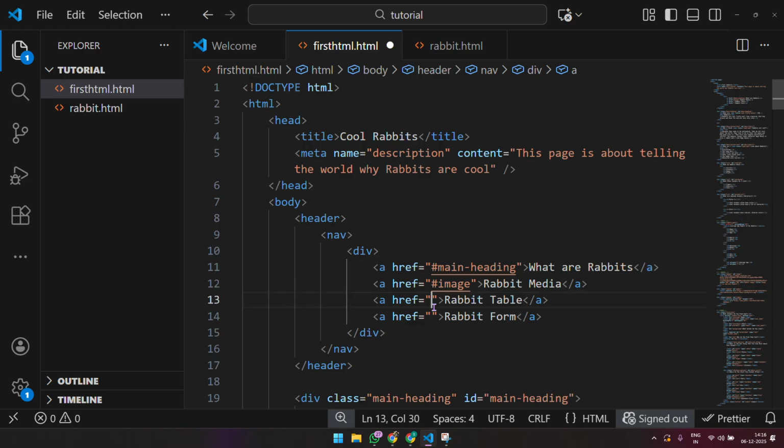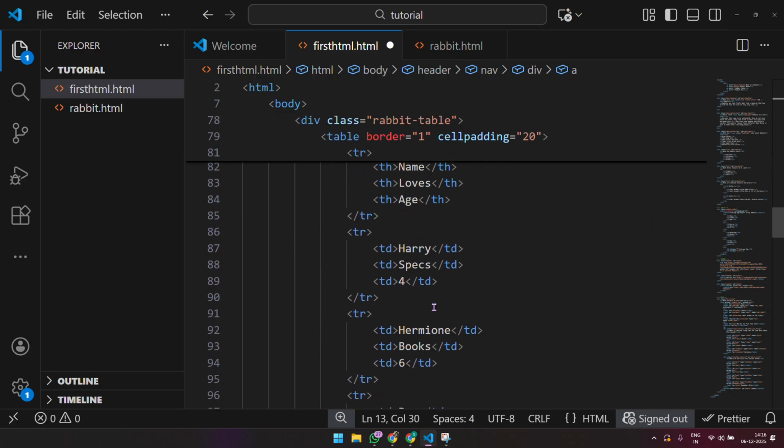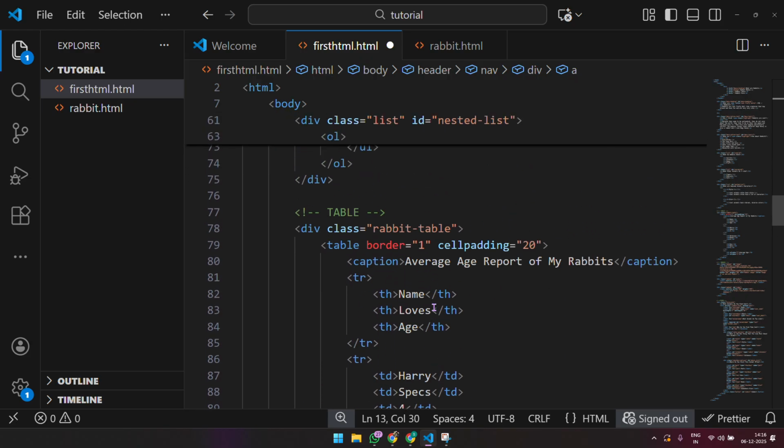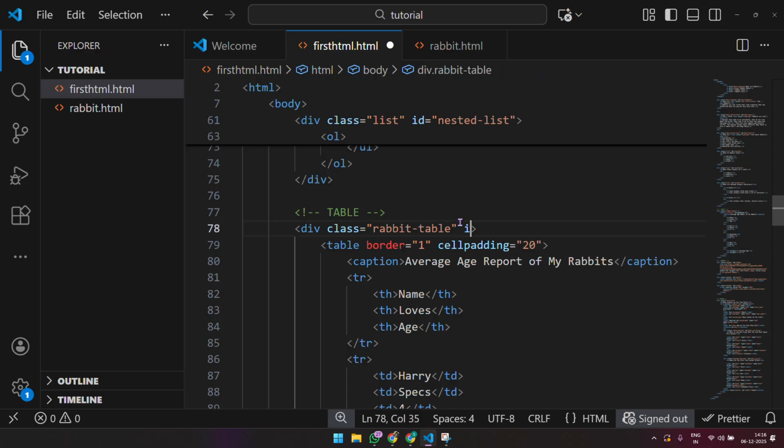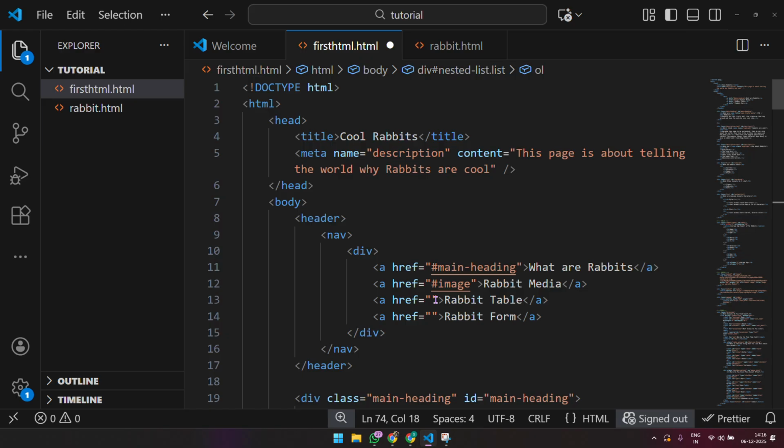Rabbit table: the table doesn't have an ID, so we'll put an ID table, and we will add this as hashtag table.